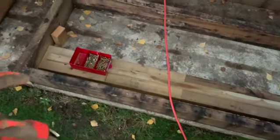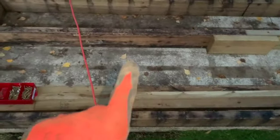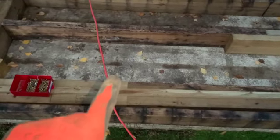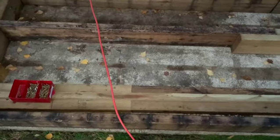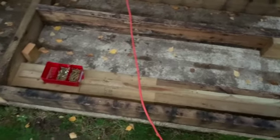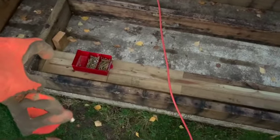So what I'm going to do is screw another joist onto the back of this one, because when I fit the decking, I'm going to have a front lip on the front, so I'm going to need a little bit wider joist on this side. So what I'm going to do is use these from the previous decking project and screw them on. Right, half an hour later, even darker, job is done.